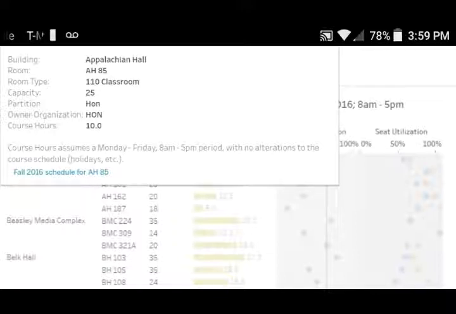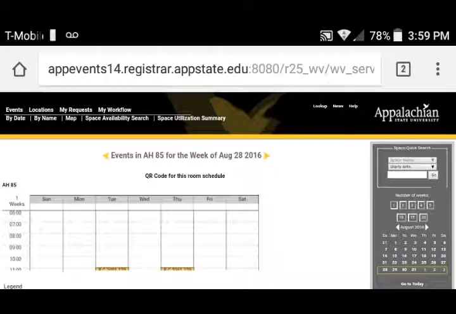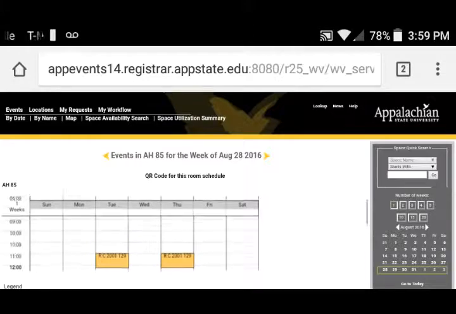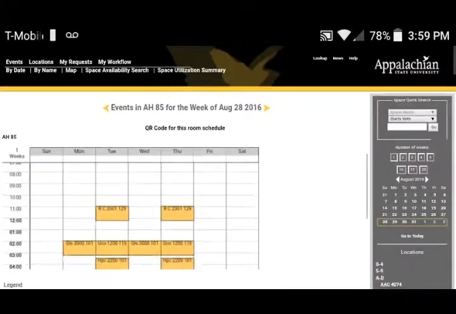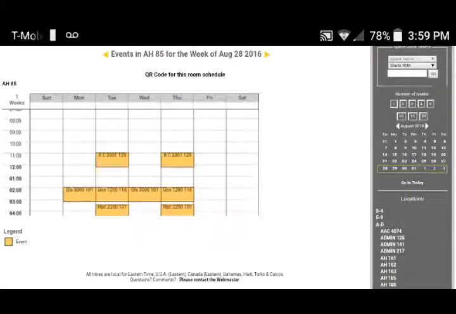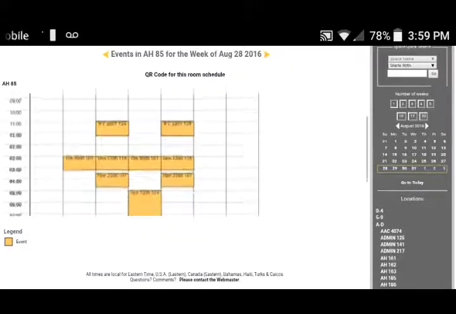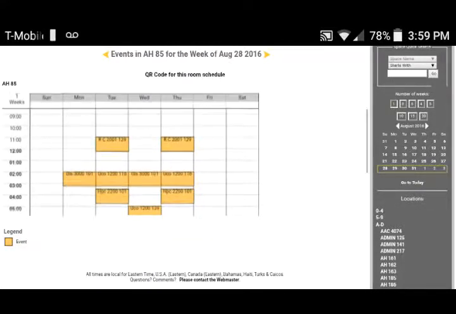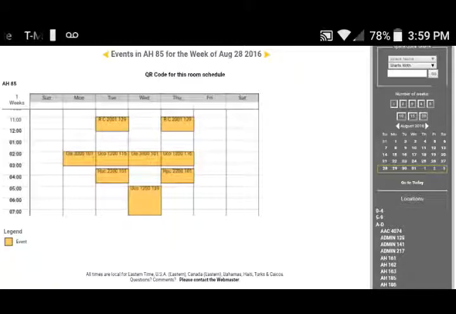For each room, we see the room name, the building, the room type, the capacity of the room, the partition of the room, the owner or organization of the room, and the course hours. We also have in blue a link that takes us to another website that shows the actual courses on a typical schedule grid that were used to calculate the utilization values, both room utilization and seat utilization.